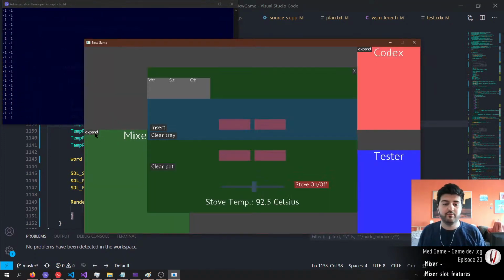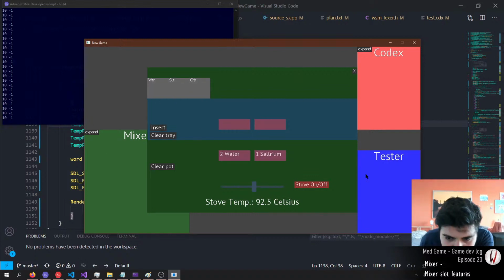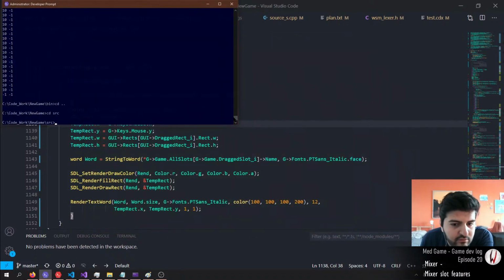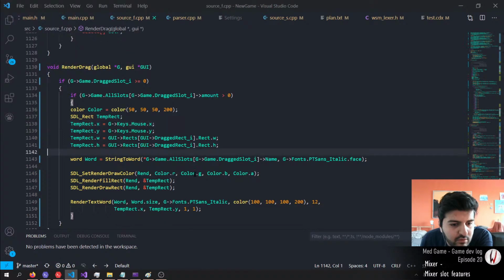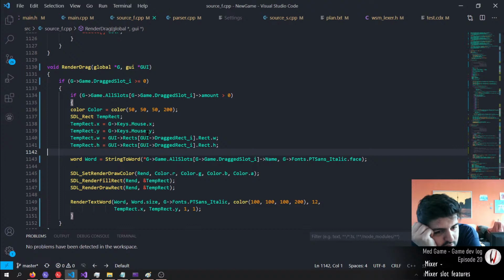So far, 2 or 3 problems just today. Well, nothing is even appearing anymore. Do I even see anything? I don't see anything. Okay, so did it compile? Temprect.x equals x, temprect.y equals y, width equals drag.width, y equals y.